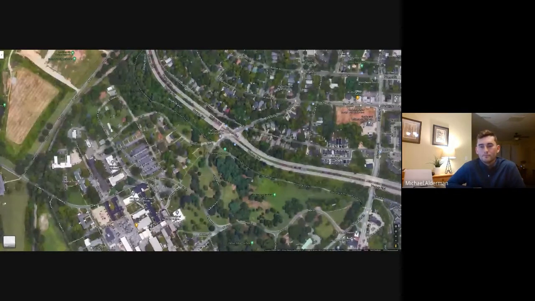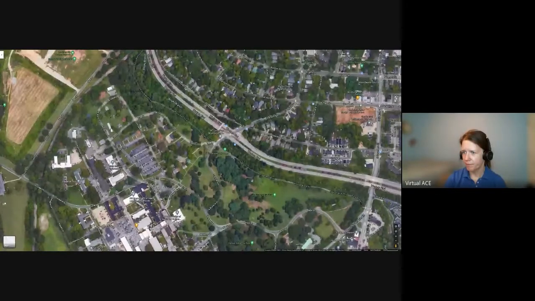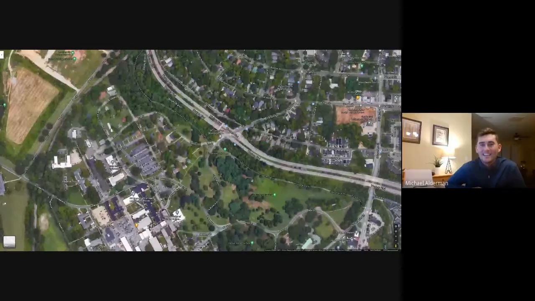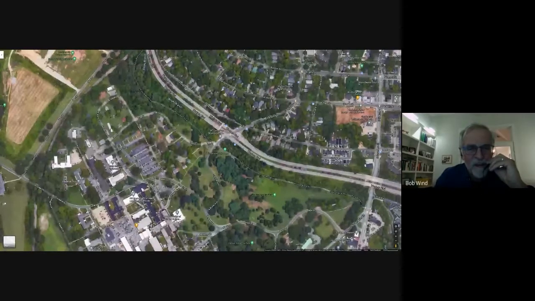Hey, Michael, should the students for the landscape plan? You're a little quiet there, Bob. Oh, I'm sorry. Can you hear me? Yep, that's good. Okay. For the landscape design, should the students consider any public use of the area around the tiny home, or is it strictly intended for private use for the people who live there?